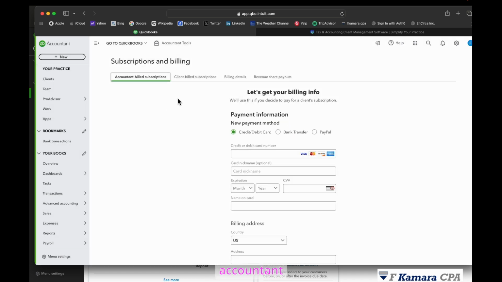The accountant bill subscription tab shows the subscription status and QuickBooks Online subscription levels for the client whose subscription cost you pay as the pro advisor. If you are paying for your client subscription, then you will see that client whose subscription cost you pay. Let's say you have client A, you pay their subscription, then after you make the payment, you bill them for that subscription cost. So this is the list. This is the area where you can see those clients.